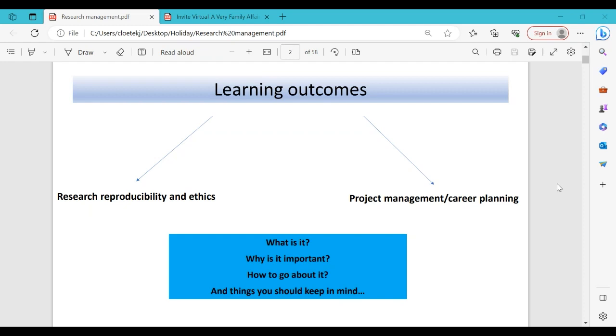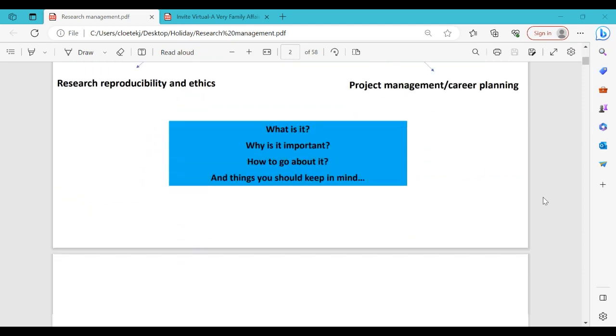And then every year you also need to follow up on the ethical approval. You need to feed back and double check what's going on. This process can take quite some time. So for those in medicine or in other studies, physiology, it's important to apply well in advance. Then we'll also look at project management and how to effectively plan your career, why this is so important, and how we can go about this.